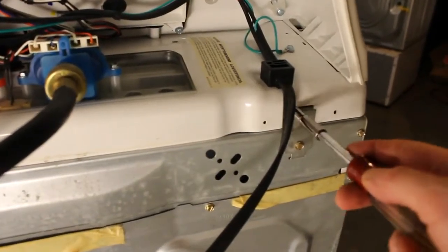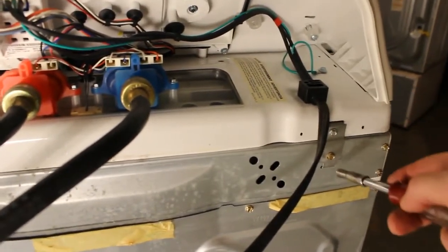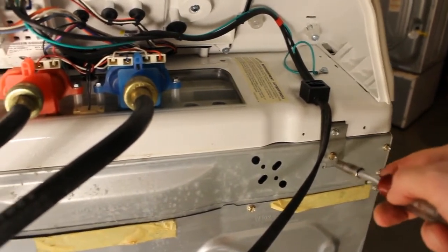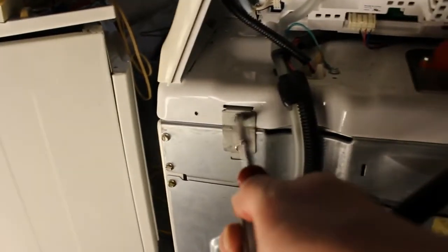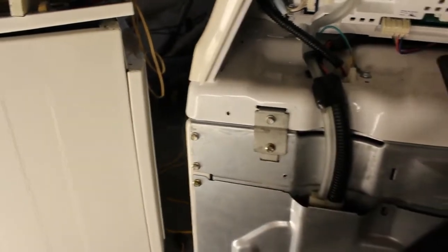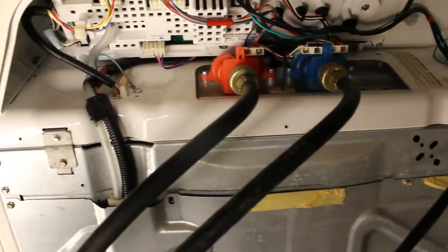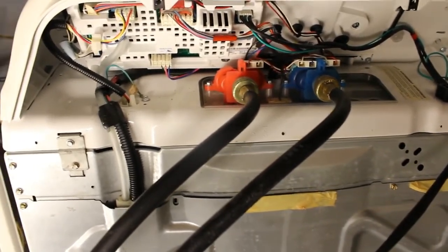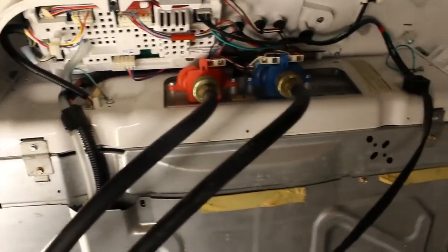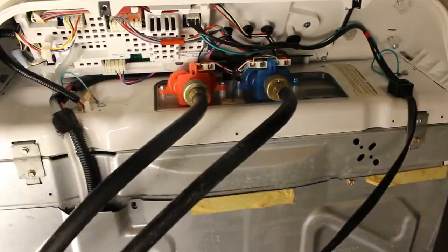Alright, so I just put these 2 screws on in the back. If you want to remove this top part, you don't have to take off the gold bolts, but only the silver ones on the top. So I just put that back in, and I put the one in here on the right side, left side. I'm going to leave that open for now, and that's just 1, 2. There's a couple of screws there that go around that, but as I said, I'm going to leave that open just so I can keep an eye on the status light here and just overall operation of it. And I think we're ready to go. Well, let's see what happens.